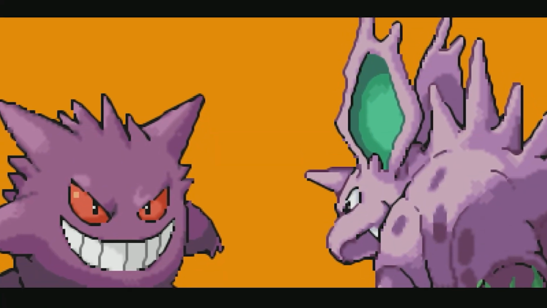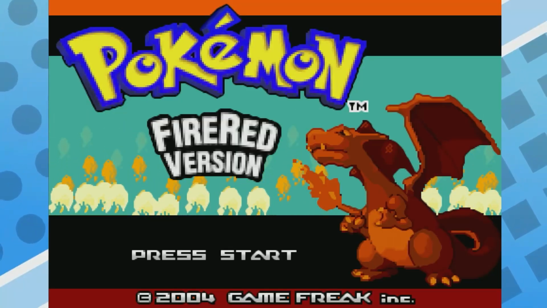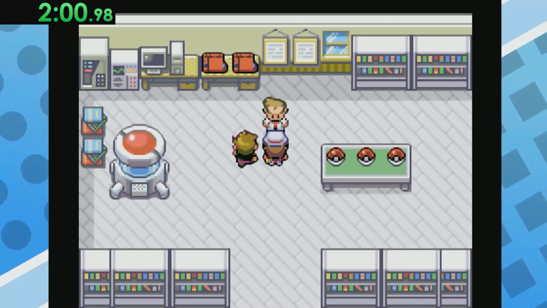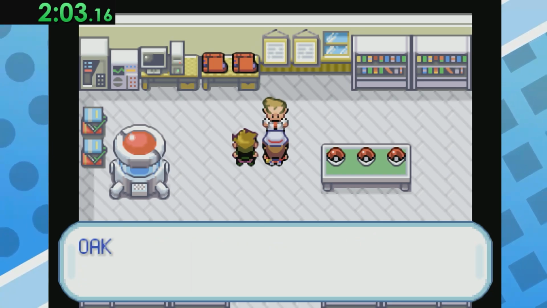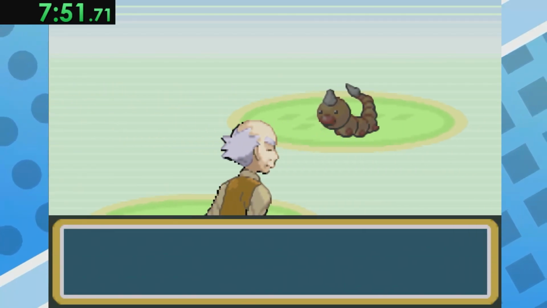Now probably the definitive way to play Kanto is in Fire Red and Leaf Green. Let's see how it fares with its predecessors. I'd assume it takes longer to get to Brock this time around, and I felt like the text was going a lot slower in Fire Red, but I might be wrong. I was pushing through like crazy in this one as I wanted to get a better time than Red and Blue, and we were doing it.